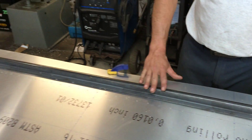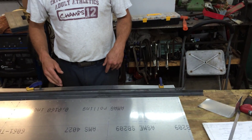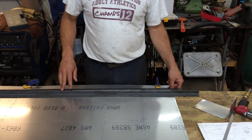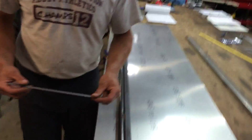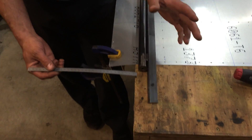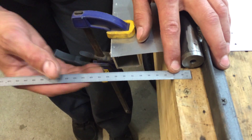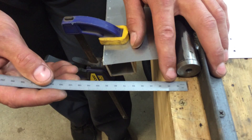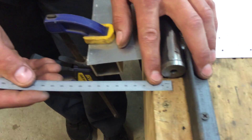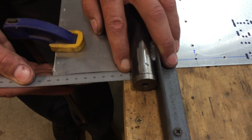That seems to be the good radius for bending over the skin. What I have found — the magic number for us, it might not be for you — but from the center of this pipe to the very edge of this skin here is 99 millimeters. I have a line marked right there at 20 millimeters, so I can come in here and go like that and it will bring it up to 99 millimeters.